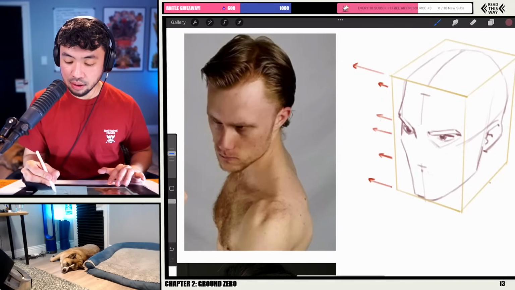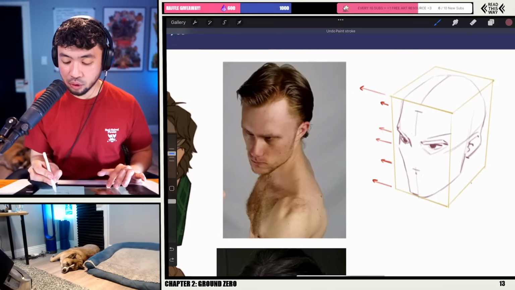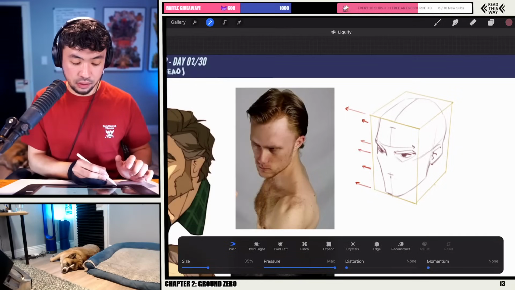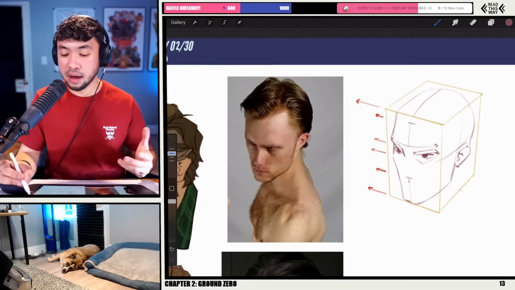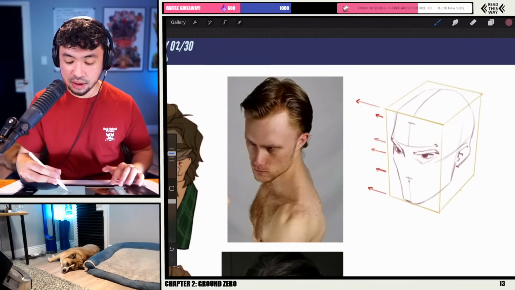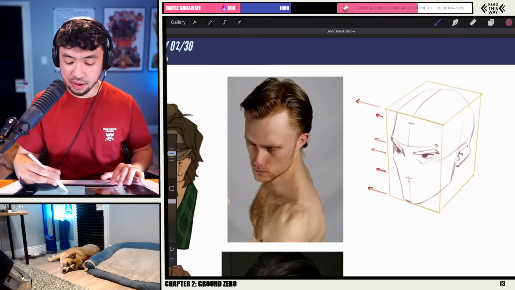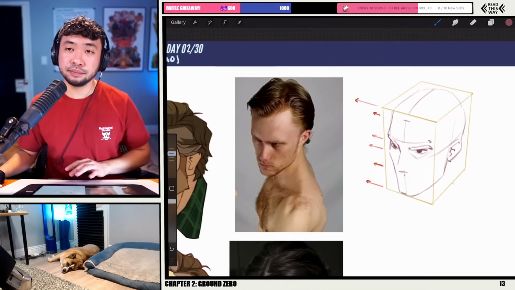And so I think here one of the things that I see as a common mistake is that you really want to make sure you're capturing the roundness here. Notice how the brows are really forming this roundness around the head there. So not only are we selling the perspective, but by making sure our features match up well, we're also selling a little bit of the form of the head too. So pay attention to these subtle details. Again, I'm not here to teach you how to draw in my style. That's not the goal here. It's more about tips and tricks that you can make sure you're including in your illustration to push it up even further, right?